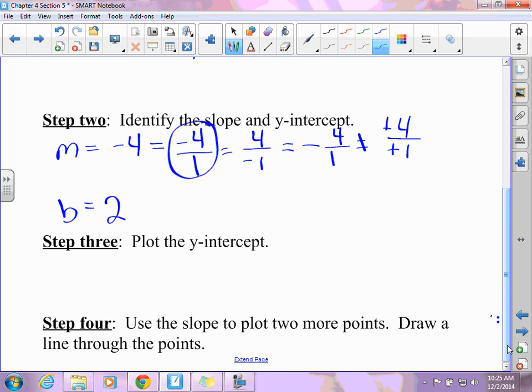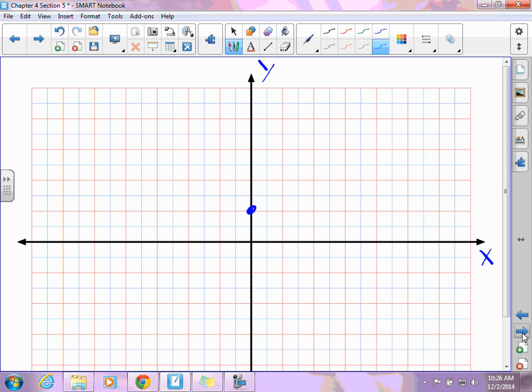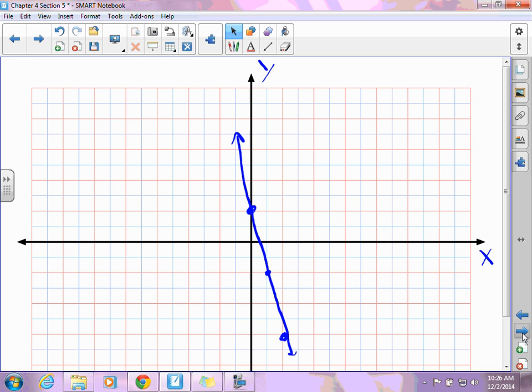So I'm going to come over here, and I'm going to move it down 1, 2, 3, 4 over 1. 1, 2, 3, 4 over 1. And you'll notice I got this nice, beautiful line. Kind of, sort of, maybe. It should go through that point. Okay? And I put arrows on it. And you graphed it. Notice it's not a table. It's not intercepts. It's super easy. Once you get in that form, it's like the quickest way, and it almost always works.